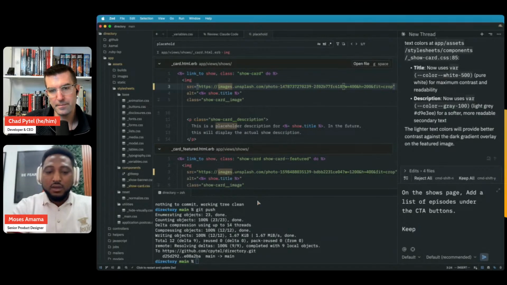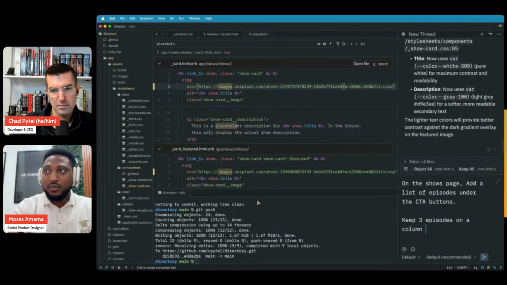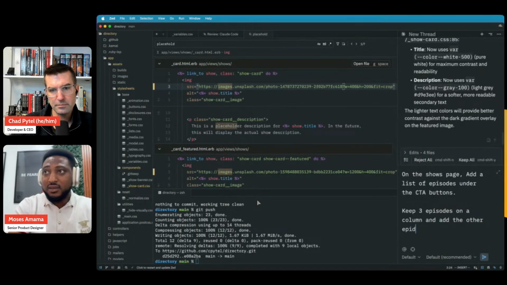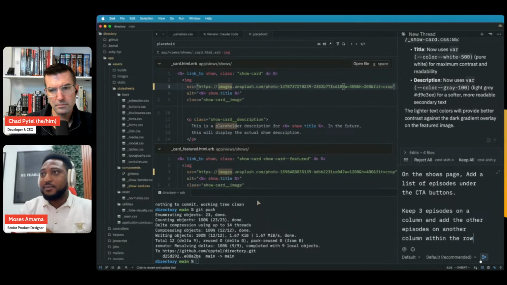Keep 3 episodes on a column and add the other episodes on another column within the row.